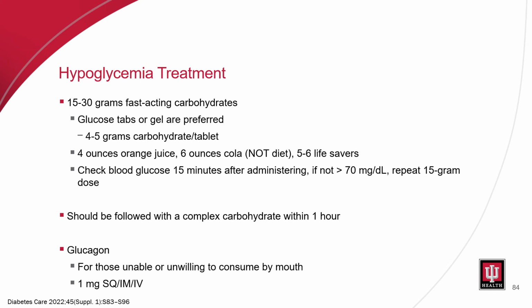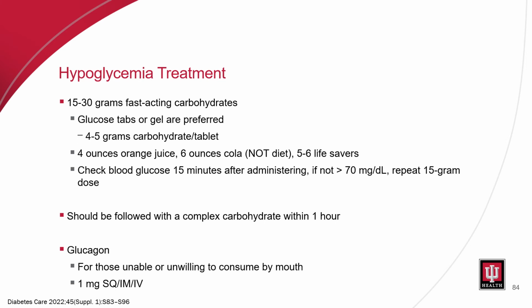The way that I like to teach as well as utilize hypoglycemia treatment is by the 15 rule. And this is when we give 15 grams of fast-acting carbohydrates whenever a patient's blood glucose is less than 70 milligrams per deciliter. We'll instruct them to recheck their blood glucose in 15 minutes. And if it is not greater than 70 milligrams per deciliter, we'll repeat that 15-gram dose. So there's 3 15s within that. You can instruct your patients to give up to 30 grams of fast-acting carbohydrates, however.